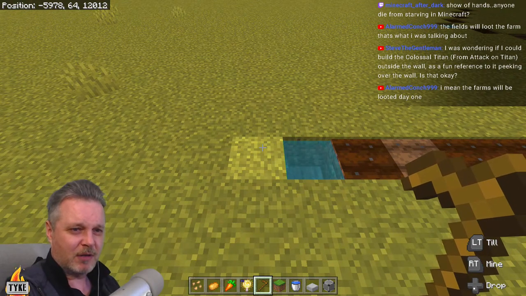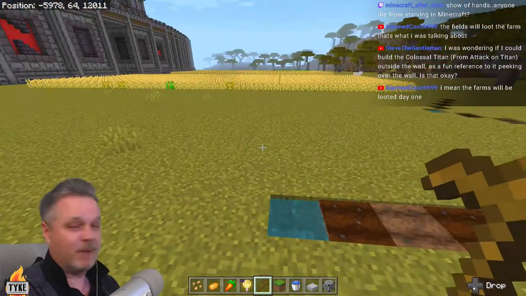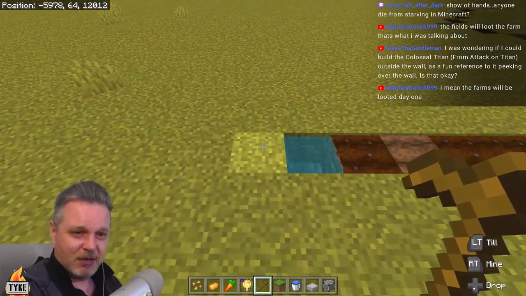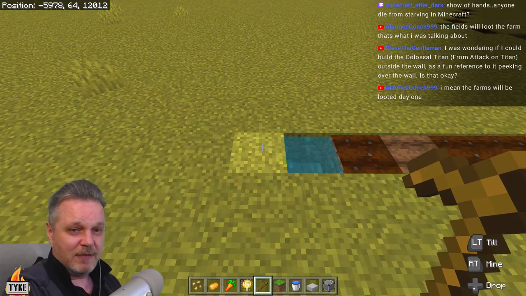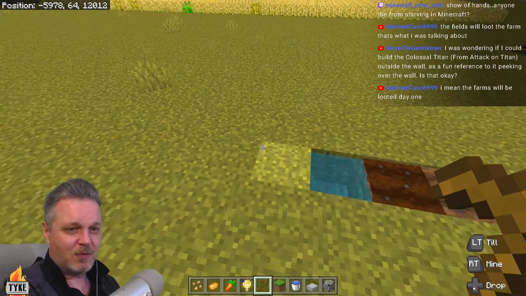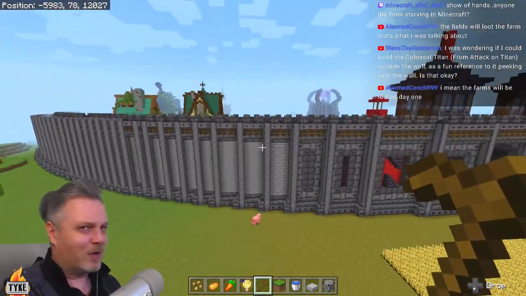The fields will loot the farm. That's what I was talking about. You mean people that join will loot the farm. Then we'll replant the stuff. Don't worry about it. Steve says, I was wondering if I could build the colossal titan from Attack on Titan outside the walls. A fun reference to it. Peeking over the wall. Is that okay? No.